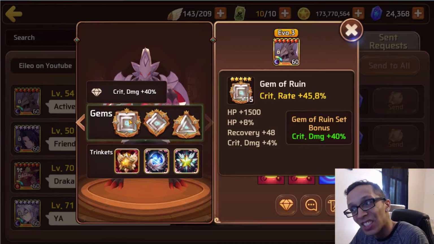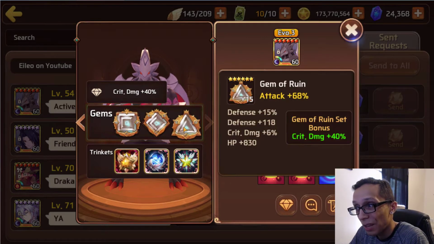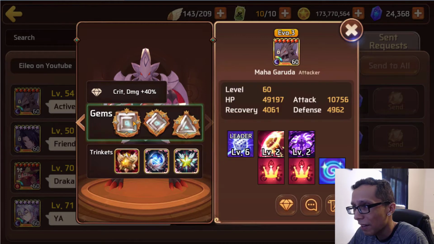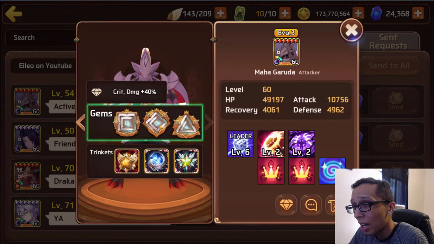He has a crit rate gem, 45.8%. I don't know, boys. Okay, we have an attack gem of 7.5% crit. And then we also have another attack gem. So he's coming in with a hot, what is it, 48.5? I'll just say that's 46. Let's say 7.5, 46. He's sitting at 53%-ish crit rate plus his base 20. So he's at about 73% crit rate.